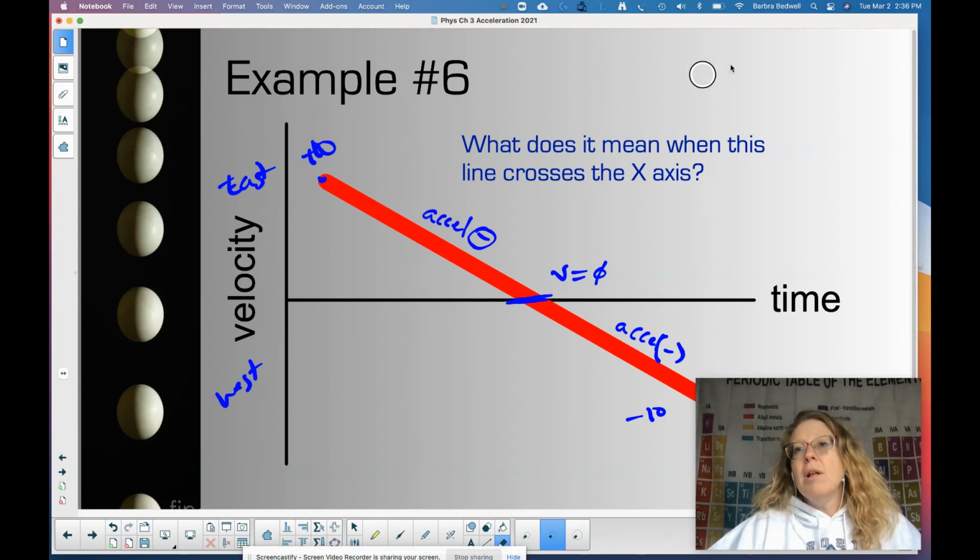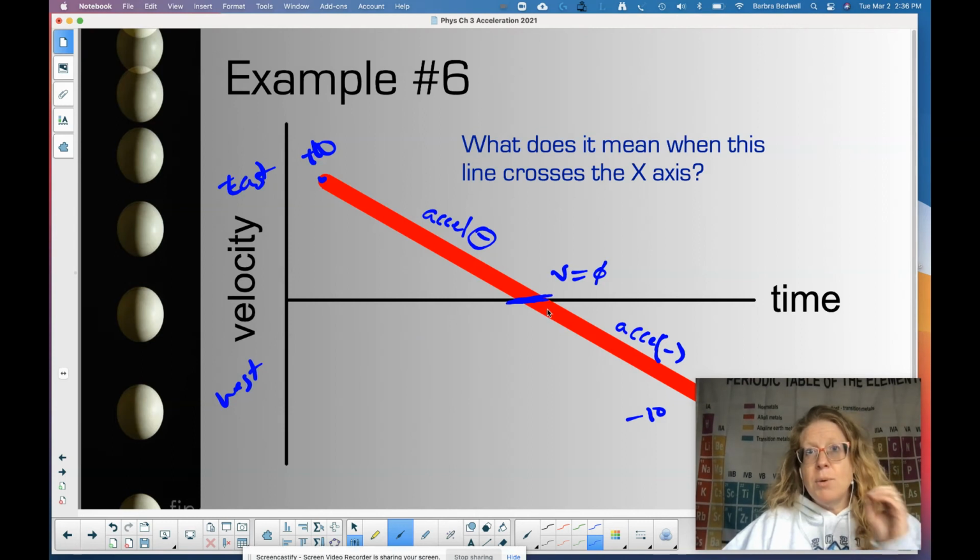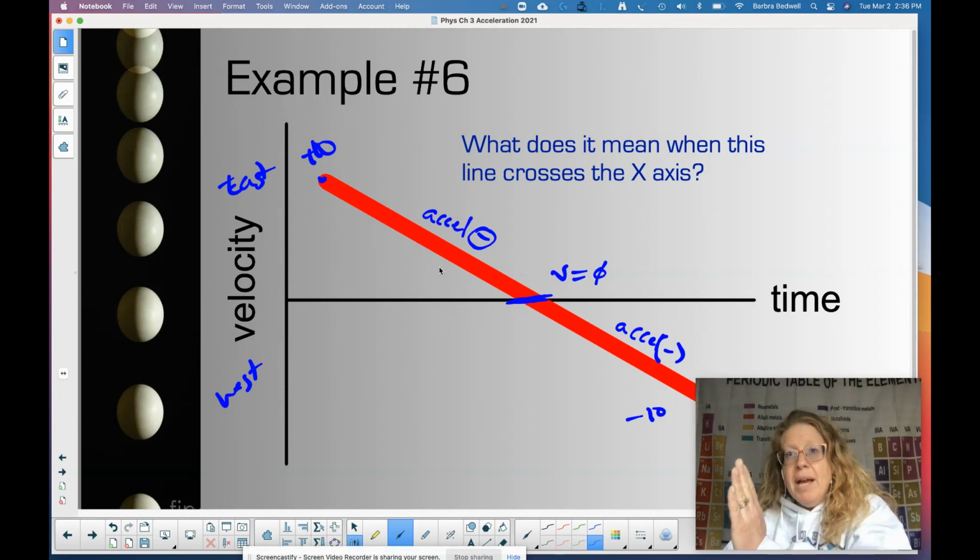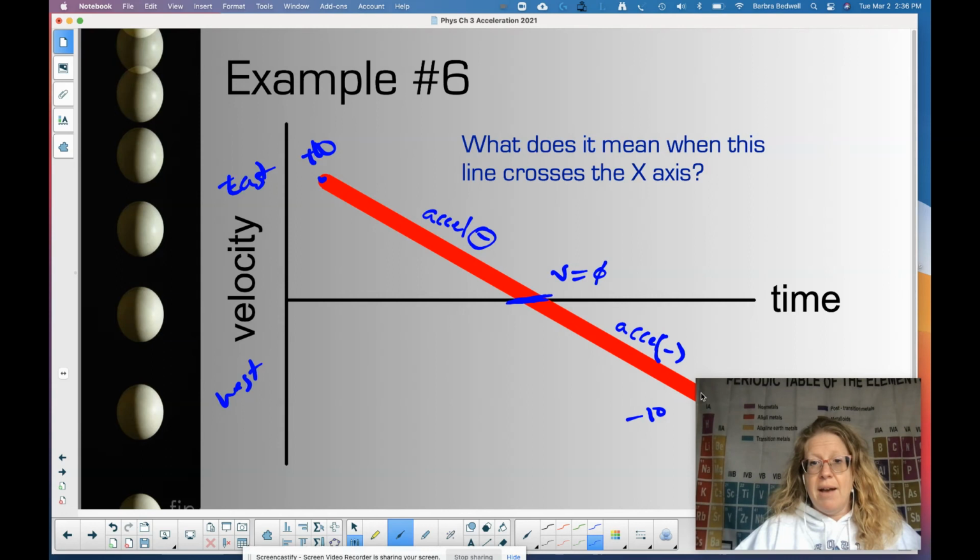So again, look for those spots where it crosses the x-axis because you know it's coming to a stop. So it went from +10 to 0, east to a stop, and then changed direction and went to the west side of the graph and sped away, increased its speed. So here you've got negative acceleration the entire time. Here the negative acceleration was decelerating it because it was positive, slowing down. Here the negative acceleration is speeding up in the negative direction.